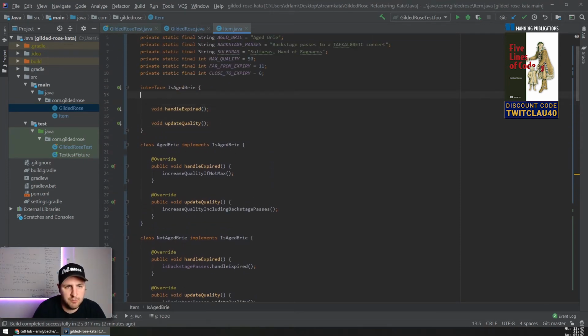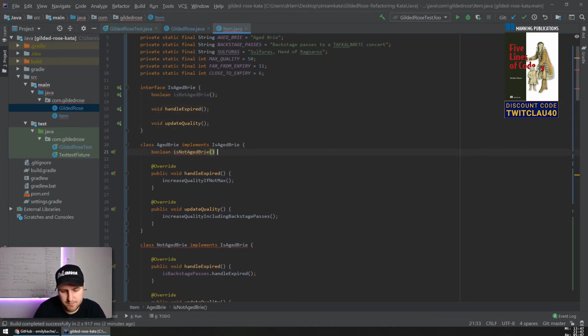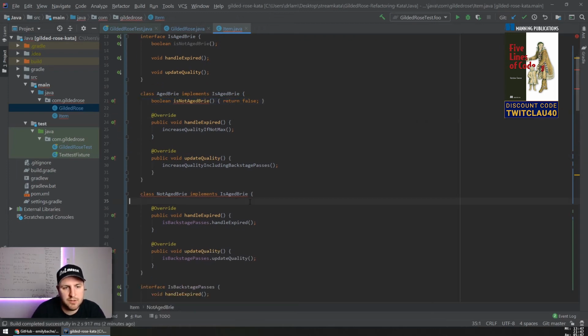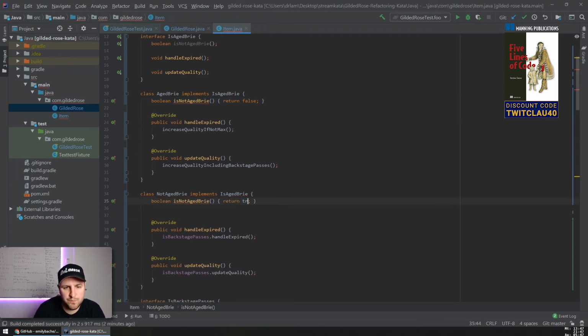So here, we actually reintroduce a method we deleted earlier. Is not aged brie. We had it earlier, we never actually used this one, but that doesn't play any role here. Return false in this case. And down here, we want to return true.